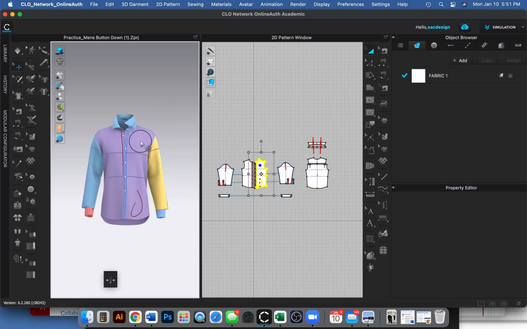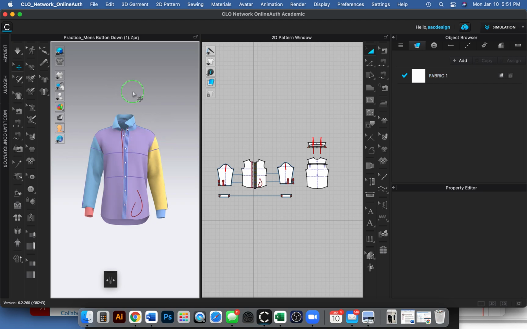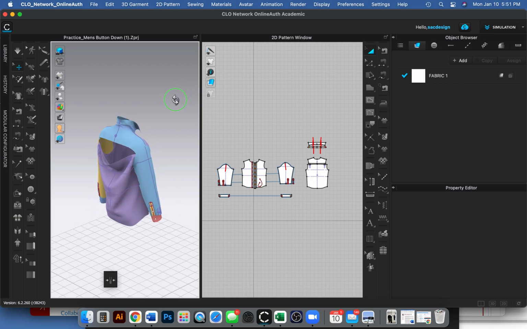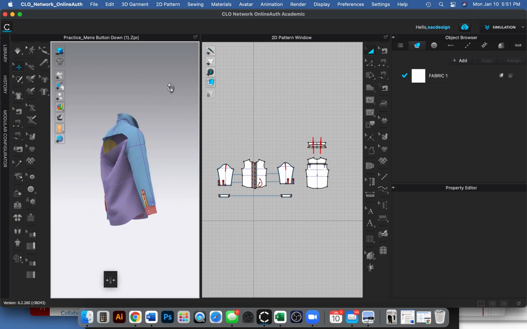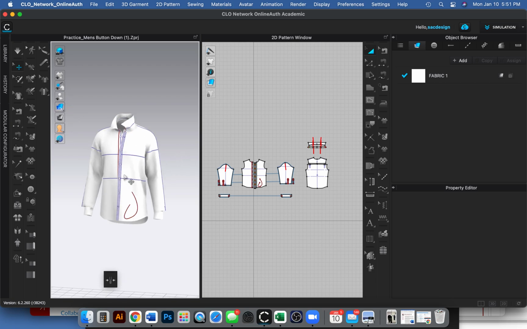In this case, for some reason, randomly, both of the front pieces ended up purple. That doesn't always happen. It's just a random color choice. So this way, it's supposed to make it really easy for you to see what's being sewn to what. Some people really like that view as opposed to just what your fabric is. Anyways, I hope that helps.